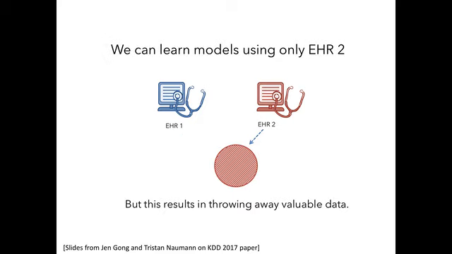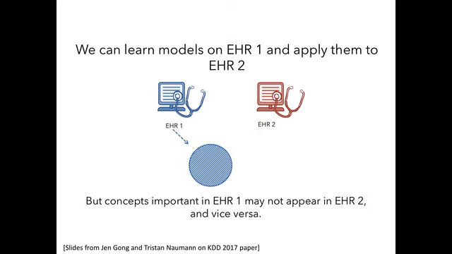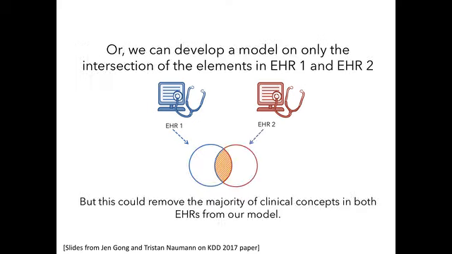So what do you do in that setting? Well, one approach would say, OK, we have some small amount of data from electronic health record 2. We could just train using that and throw away your original data from electronic health record 1. Of course, if you only have a small amount of data from the target distribution, then that's going to be a very poor approach, because you might not have enough data to actually learn a reasonable enough model. A second obvious approach would be, OK, we're going to just train on electronic health record 1, apply it, and for those concepts that aren't present anymore, so be it. Maybe things won't work very well.